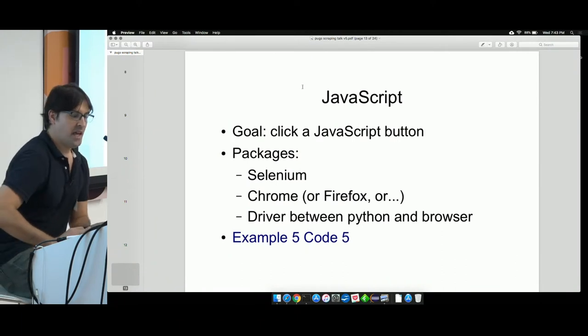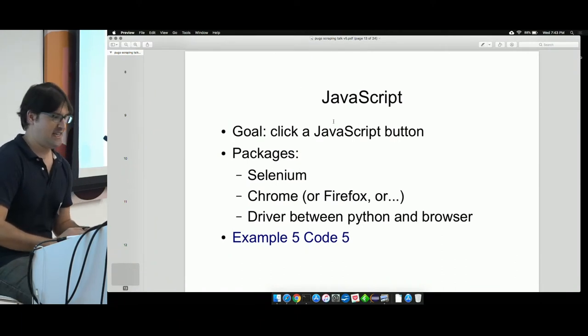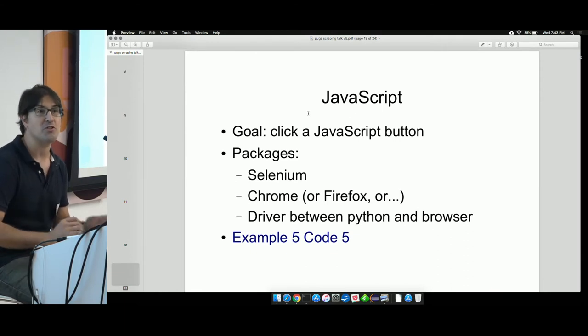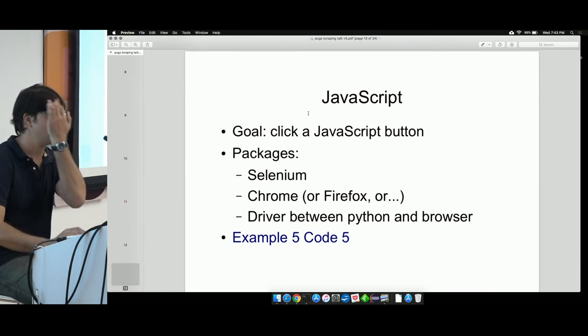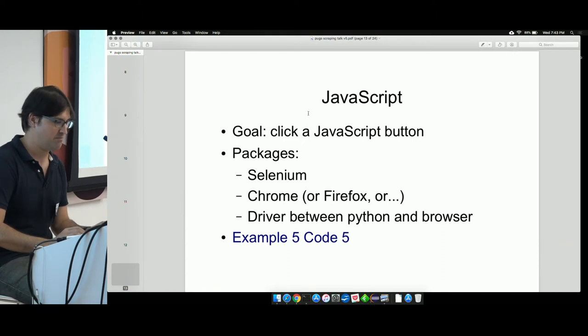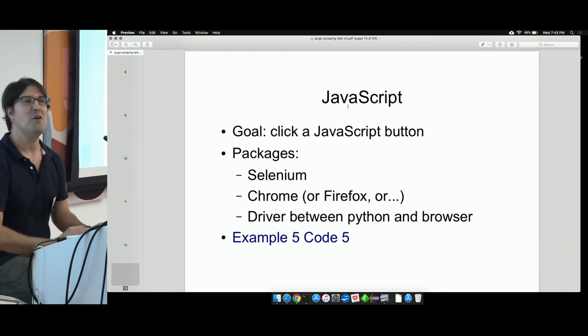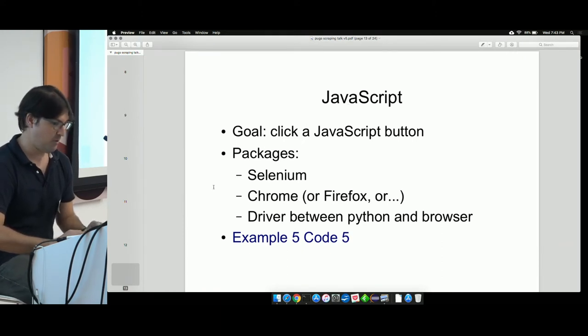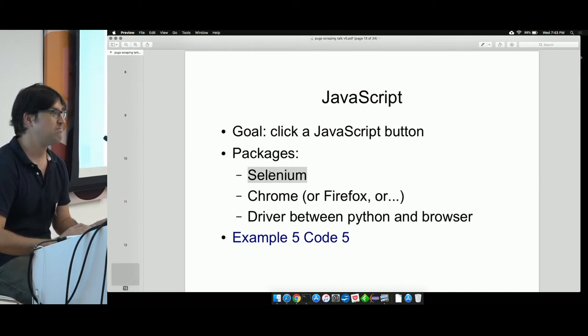Okay. Next. Now, JavaScript. Beautiful Soup has no interest in JavaScript. JavaScript needs its own interpreter, its own stuff to run, and as everyone who's ever used a web browser knows, it can behave poorly at times. Okay, so now we need a proper browser-driving package, so we're going to use Selenium. There are a few. That's, I think, the most full-featured one that's around. And then we're going to need to use a browser.